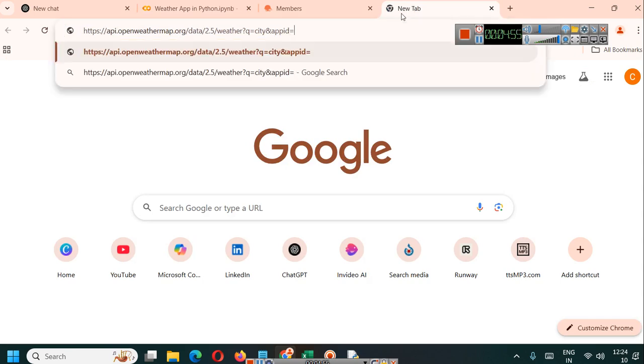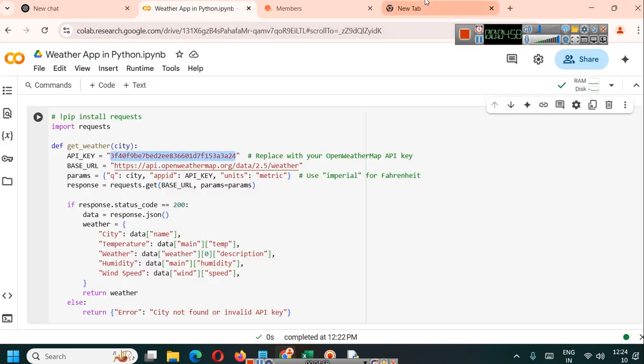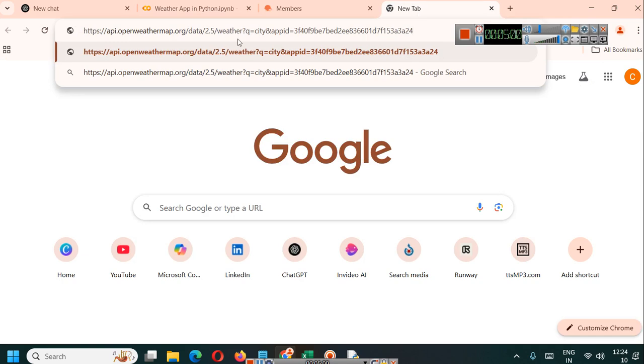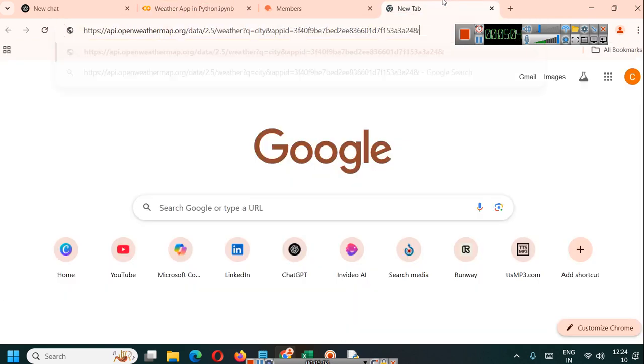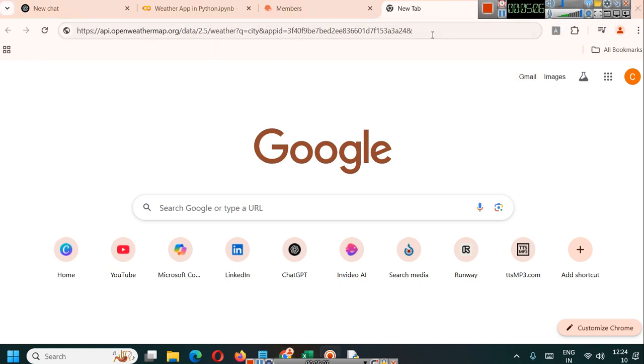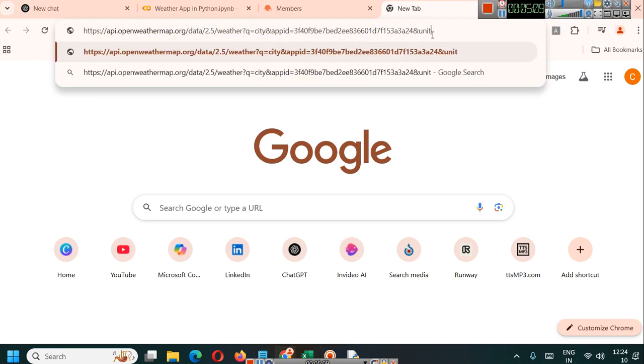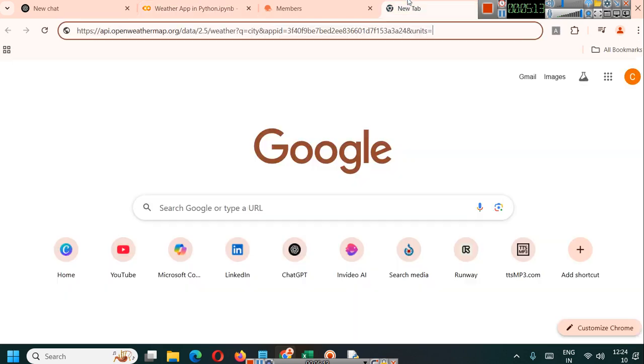In app ID you are going to write your API key, and then the third parameter is units. So for example, units is equal to this value. I'm just copying it.